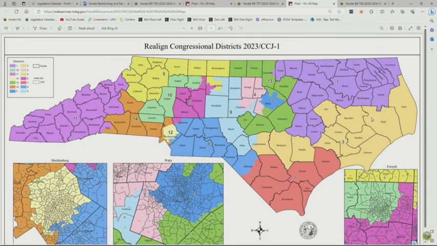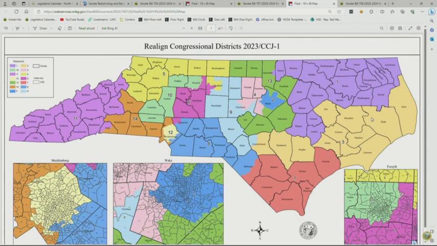The 10th Congressional District, which is again, that mauve green, or I'm not good with colors. The 10th Congressional District is made up of 4 whole counties: Catawba, Iredell, Lincoln, and Yadkin, as well as part of Forsyth County. It is a compact district which connects the suburbs outside of the Charlotte area to the areas in and around Winston-Salem. It splits no municipalities and splits 1 VTD in Forsyth County for the purpose of equalizing population. The current Speaker Pro Tem of the U.S. House lives in this district.